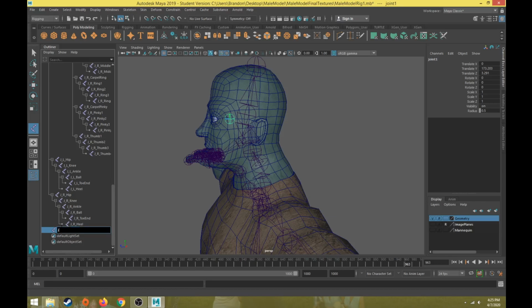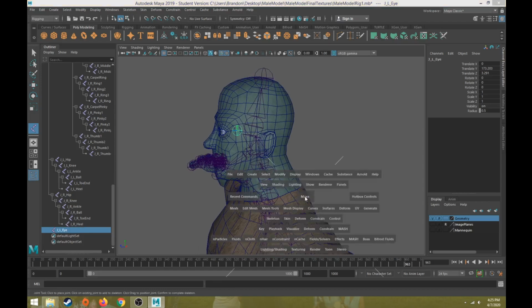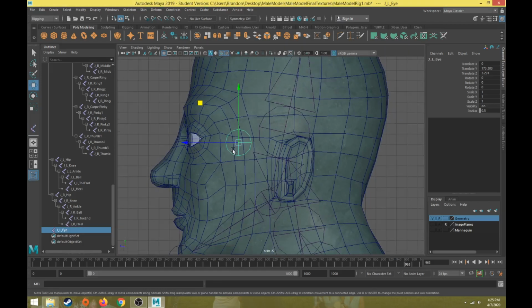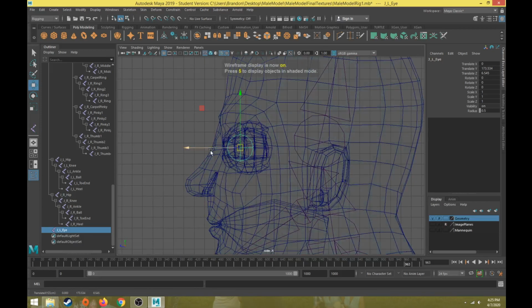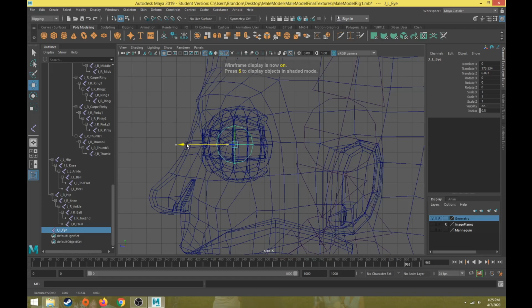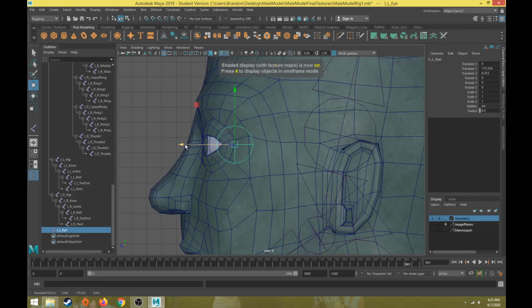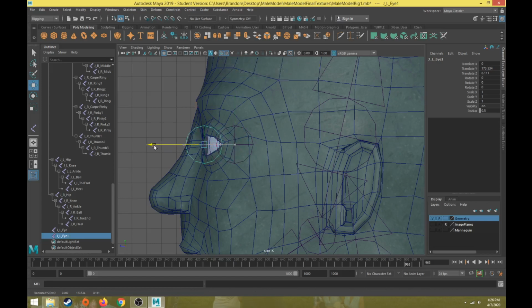We'll say J underscore, we'll do left eye. And then also from a side view, I'm going to move it up a little bit so I can get relative position there with the center of the eye. Probably needs to be moved back a little. There you go. And I'm going to hit Control D, duplicate that, and put that to the pupil, the end of the eye. We'll make an adjustment of position for that later.